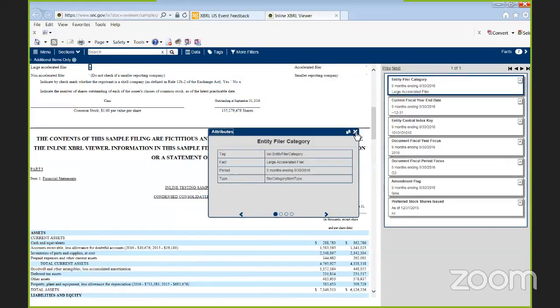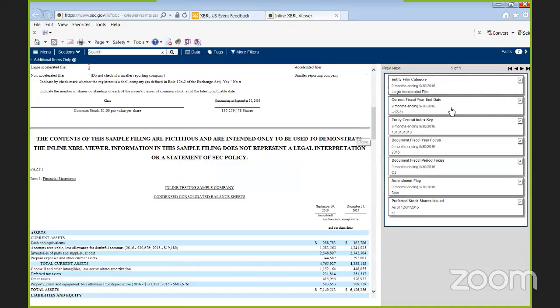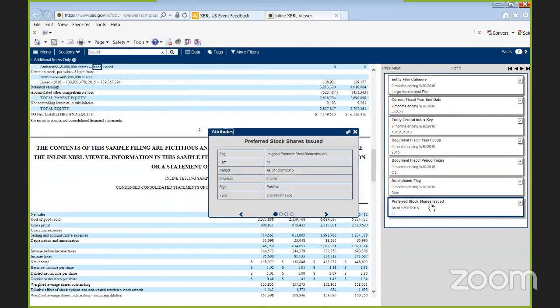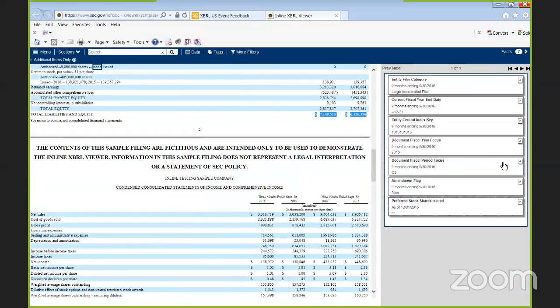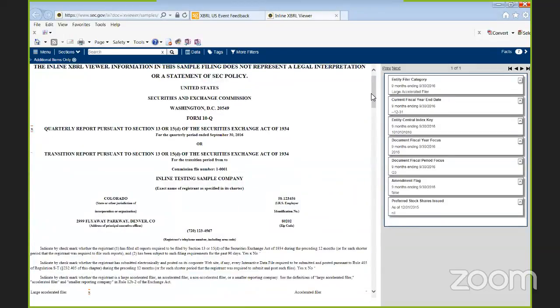You'll see some of the additional items that were tagged in this document. And here's an example of nil being tagged for the none, and so on. In this document, it doesn't have all the amounts, so certain things that were tagged may not be included in this example filing, but that's how you would view them.